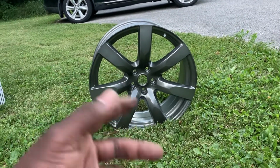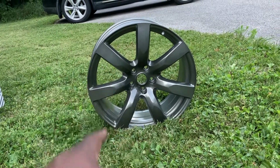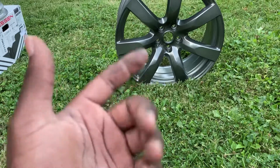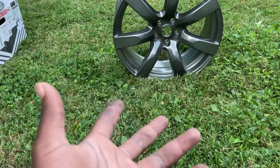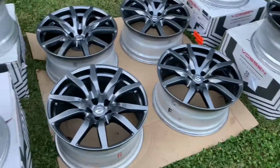And if you are to find a non-Nissan or non-Infiniti make or model using GT-R wheels, this is most likely going to be the one that they have on. Most recently I showed you guys the black edition and the track edition wheels. That's the 6-spoke design. And prior to that I'd shown the 20-spoke design, the one with very many spokes and spokes inside spokes. There's another design, and this is the 10-spoke design right here.